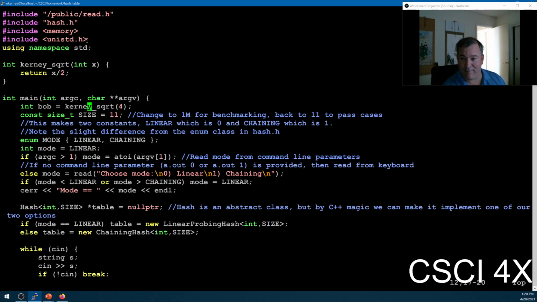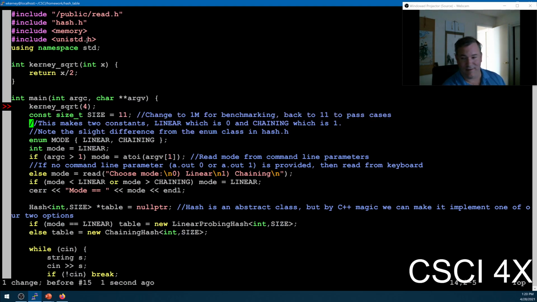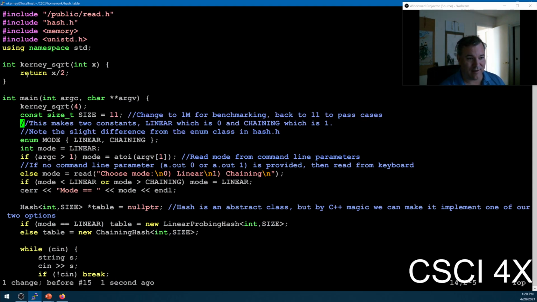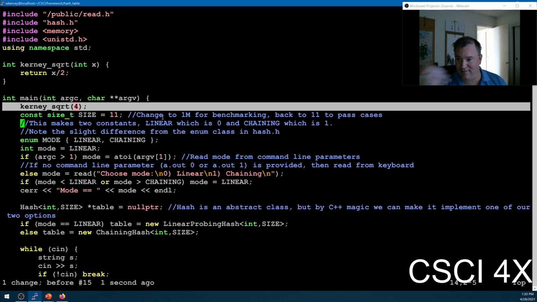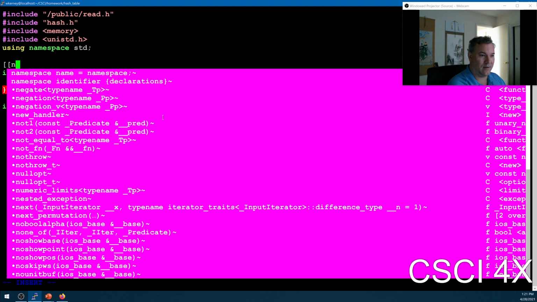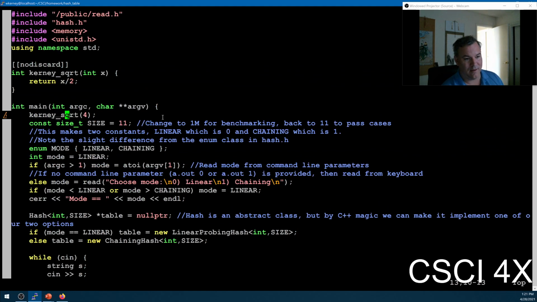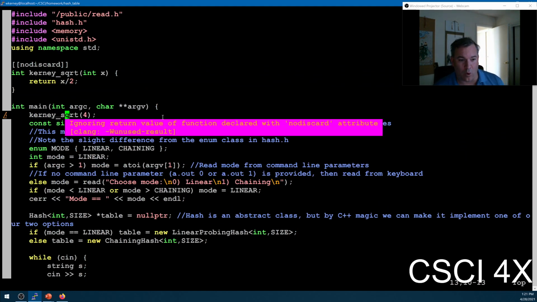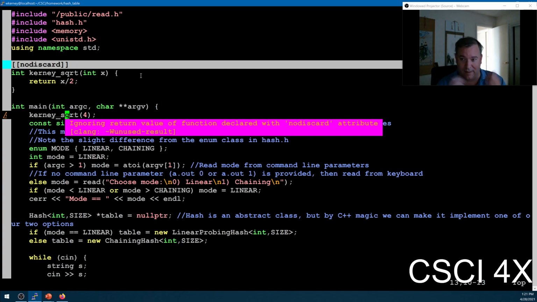So if I'm not capturing the return value of this function, there's something wrong. You know what I mean? This function is absolutely pointless right now because all it does is return a value and I'm not doing anything with the value. So this is the kind of function that should be tagged as nodiscard. And then now it's a warning: you're ignoring the return value of something tagged as nodiscard. So anytime you have a function where it's literally pointless to call it if you don't do anything with the return value, tag it as nodiscard.